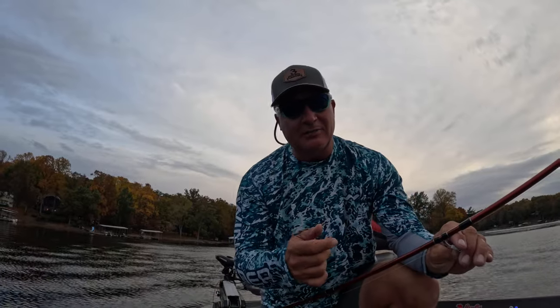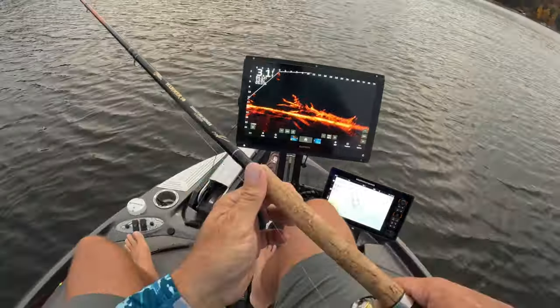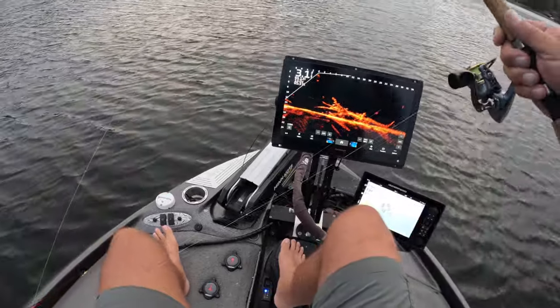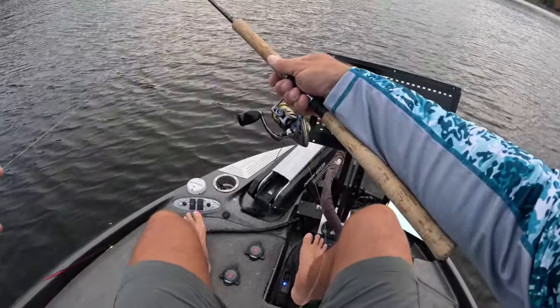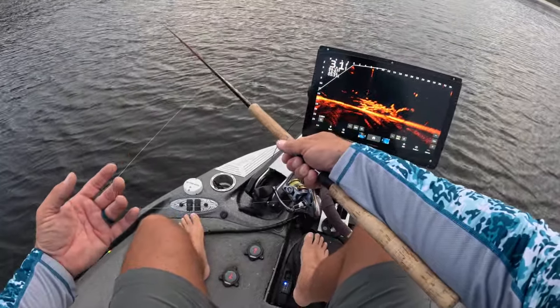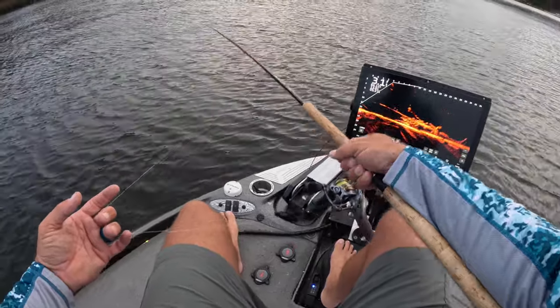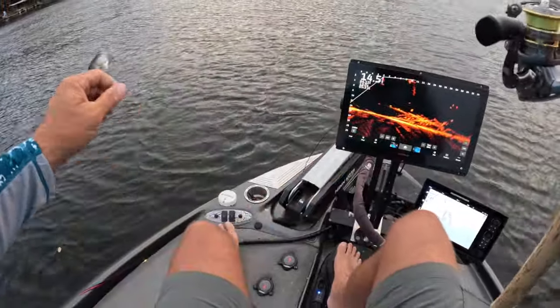You don't have to worry about putting plastics and repositioning them on your jigs — it's a freedom I totally appreciate during the fall. You can literally do any type of technique during the fall. I don't know if these fish are finicky yet, but look at this guy coming up — and he did hit it. He's a little one, but man, that was fun. That was quick, easy fishing right there.